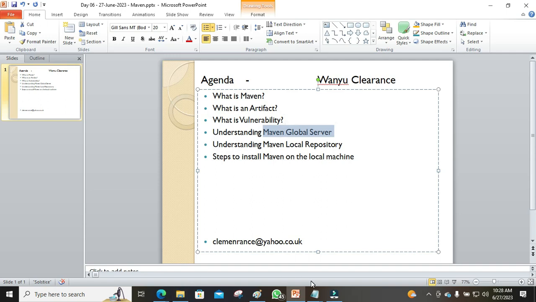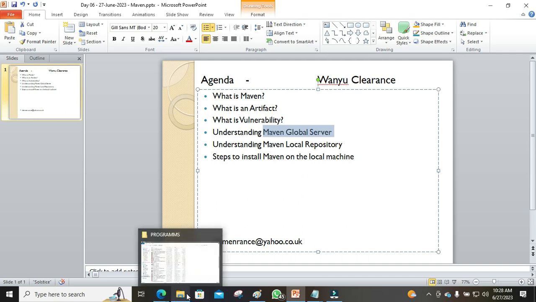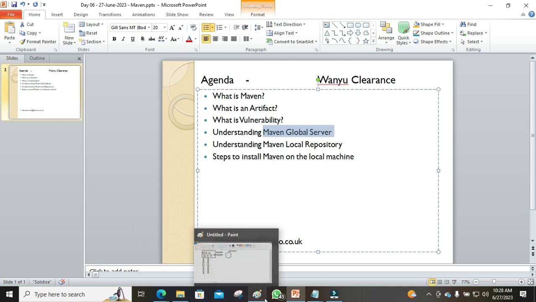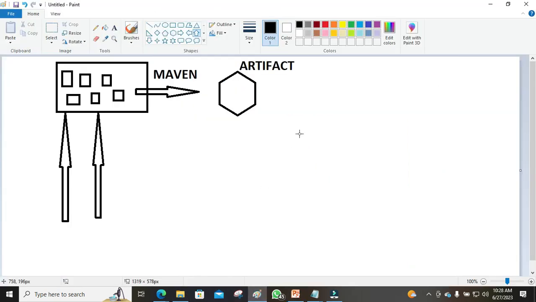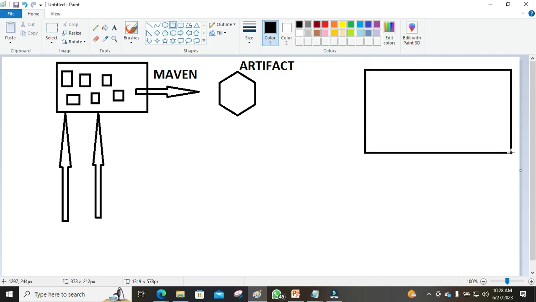Because of the fear of vulnerability in people's code, Maven now creates a global server, where all APIs are put.